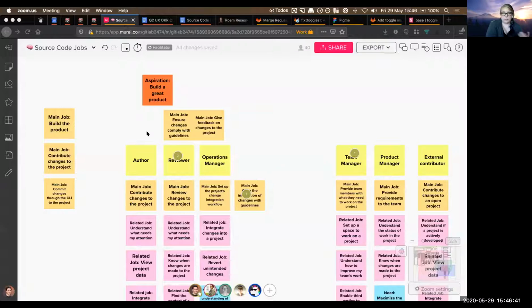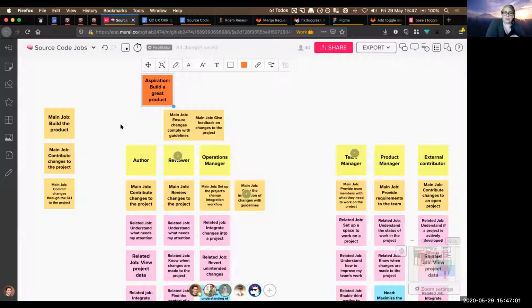So I just wanted to show that for you guys so you can have a little bit of understanding about where we're going with it, and then see if that might help you to figure out how to frame some of this here. So like in this example, you've got your aspiration perfectly. Build a great product, perfect. You've got your main job, build the product. Yes, that's perfect as a main job. And now what you need to do is you need to break the line between that level of granularity and the other 2 levels of granularity, which is basically between user stories and tasks.